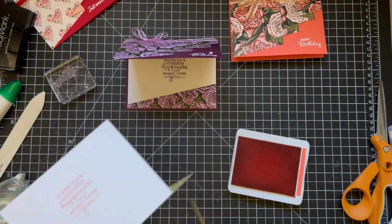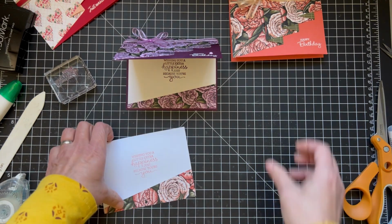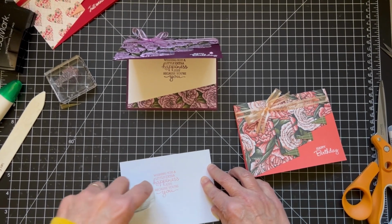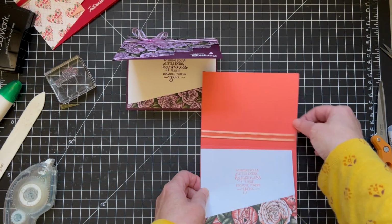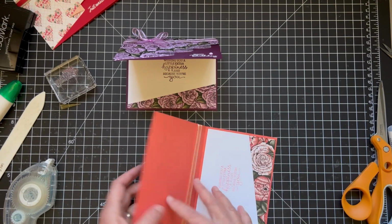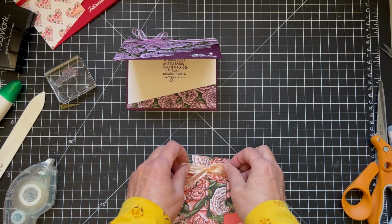Don't want to use our ribbon scissors. Do you have separate ribbon scissors? I like to keep them, my orange scissors, just for that purpose. And then we can put this in. And then we'll have, this will be my third card like this, 2 birthday cards. So you're going to see this ribbon in there, but I think that's okay. Sometimes I'll do that when I have a card going this way and it shows in. But if you think of it, before you lay this down, you can put this around the back and tape it, and then just tie a bow and add it with a glue dot.